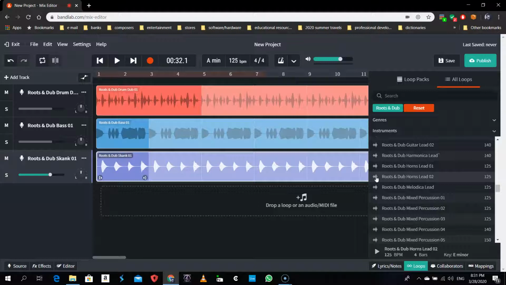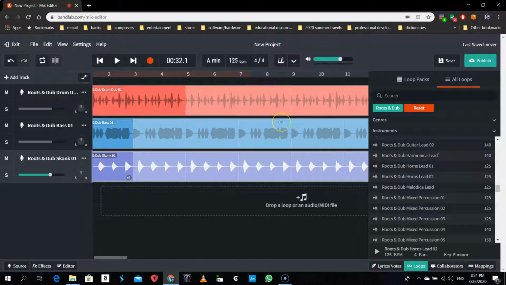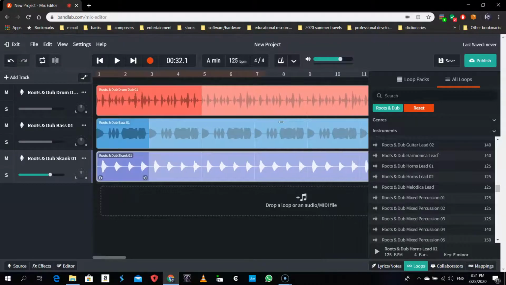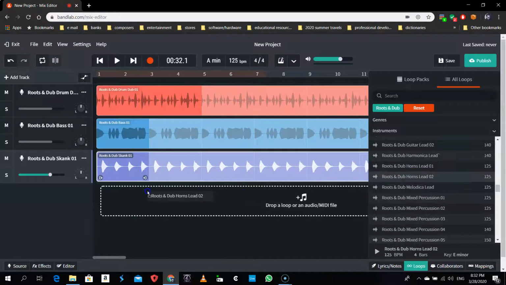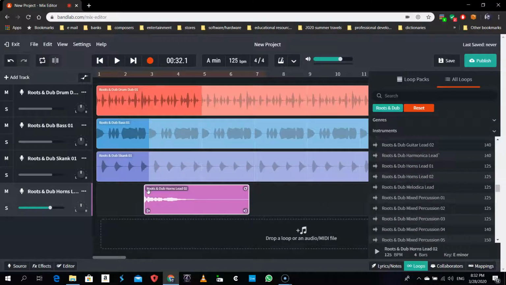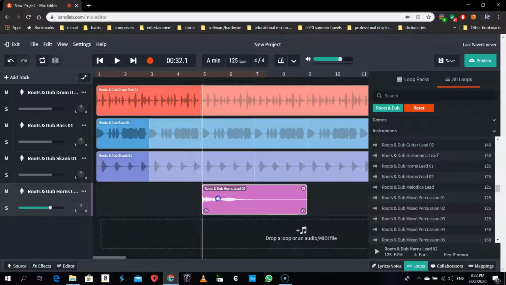Now, a little pro tip. Since we have 16 bars of a verse over here in which you have all of the instruments repeating the same loop over and over and over again, for it not to get too tiresome to the ear, I am going to add here 02. Instead of adding it from the very beginning and then extending it all over, I am going to use it every 4 bars. So I'm going to add this one here on bar number 5.